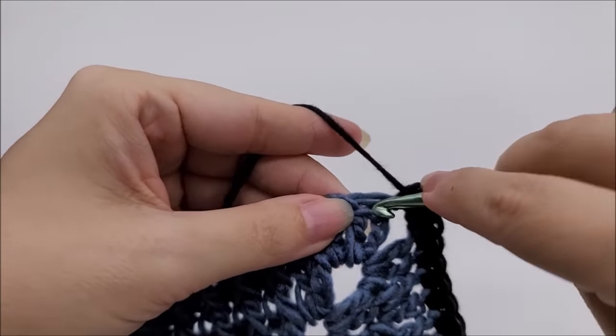Alright, I'm at the top, and you can see that we have our three rows now here. One, two, three. So what we're going to do now, we don't really need that stitch marker anymore. You can take it out if you want. So we skipped 15 stitches. Well, we need to make up for that 15 stitches that we skipped. So what we're going to do is chain 15.